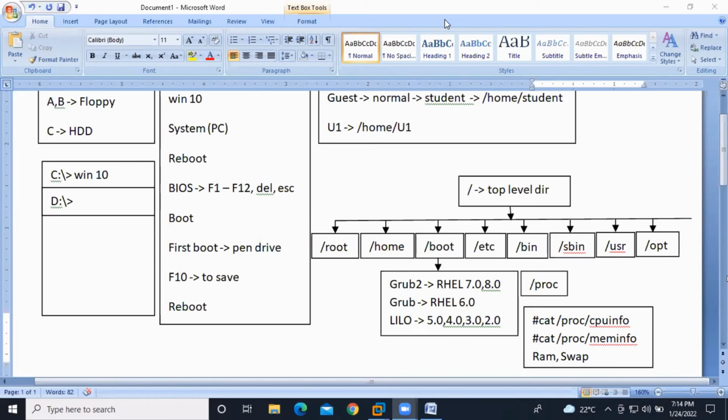In Windows also we have it. No, actually we'll have some different names. So we should go to the properties. There we can find it, you can activate it as a swap partition. Let's see. So This PC properties we should go, and then there we can find it. So let's see here.